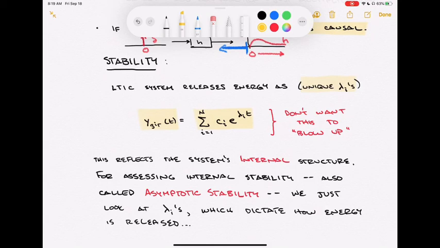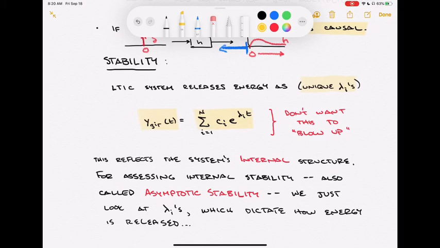If we think about this system, right, if you stuff energy into a system and it's stable, it should not take that energy and cause it to grow without bound. It should take that energy and at very worst just maintain the energy, right? But most likely it should let that energy dissipate off in a nice kind of controlled way. So we can start thinking about things like internal stability, and this is the strong form of stability. If you know internal stability, you really know everything you need to know about stability. External is not quite as complete. We talked about that too back in chapter 1 when we talked about things like unobservable or uncontrollable systems. But right now we're looking at internal.